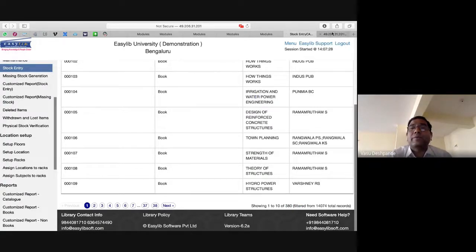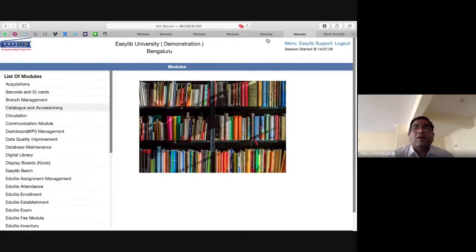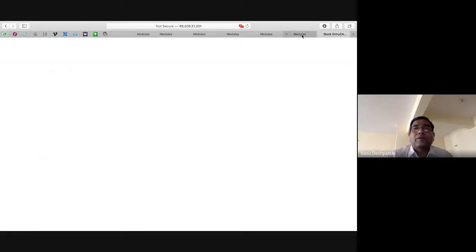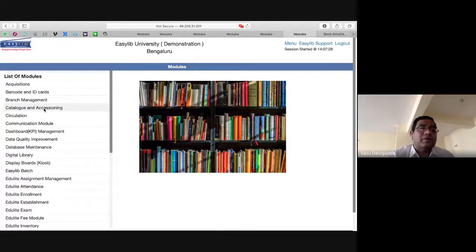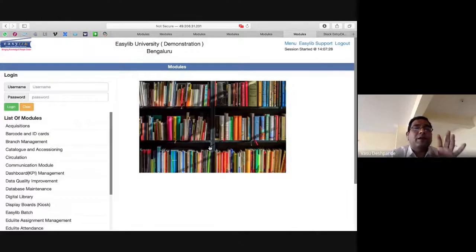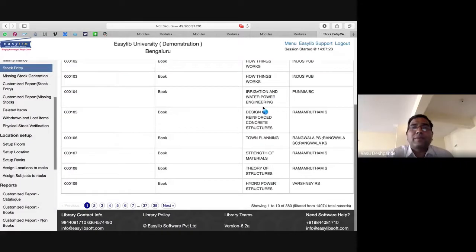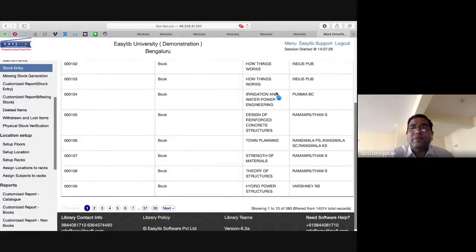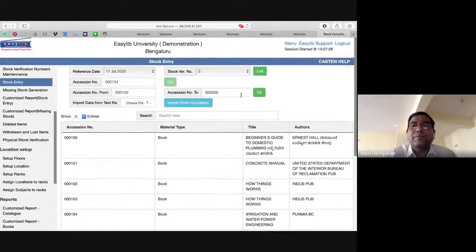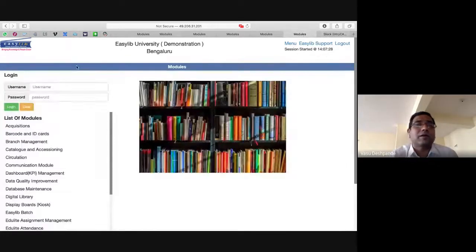Let it load. So now it's still doing that. It's a pretty heavy process, right? It's doing the entire thing. This is our test data. By the way, we tested Easylib with about 9 lakh records, and loading about 60,000 students. Now for our testing purpose, we got something like 70,000-80,000 books. So it's heavy circulation. Oh my God. It has really locked the database during that. That's the reason why it's giving this login.